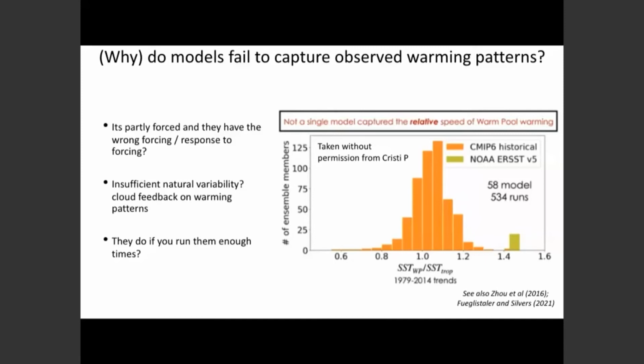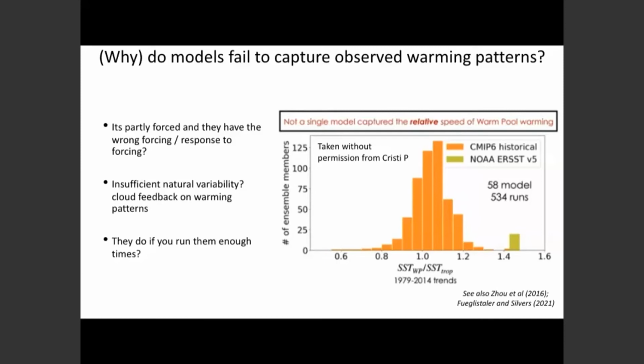And you can look at this in terms of West Pacific minus tropical mean. You can look at it in omega space. You can look at it in precipitation-weighted SST space, SST sharp. And you get essentially the same conclusion, that it's exceedingly rare, if not never happening in models, that you get a gradient of the size that we saw in observations.